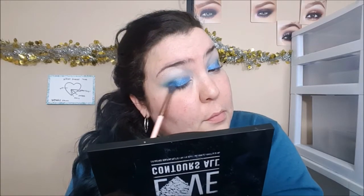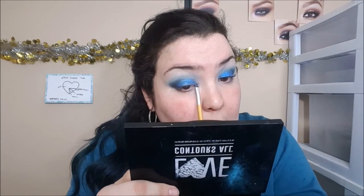We're going to pick up the shade Luck Flea, also from ColourPop Cosmetics, and blend that into the outside corner. This is definitely one of those looks that looks kind of crazy before it looks good, so just keep working with it. I promise when it's all on it'll look amazing. Then I'm going to put that Too Shy shade back on my lid because we did lose some pigmentation. And then I'm going to do my liner and lashes off camera because it takes me forever to do both those things.